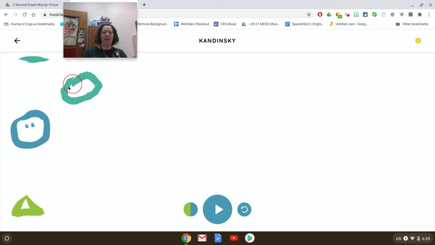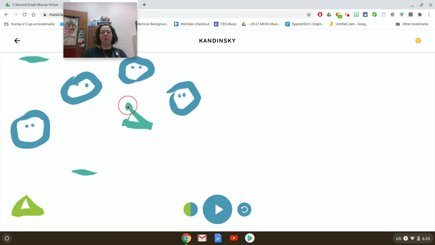Now remember, if you draw a shape that's not a circle, triangle, or a straight line, it's going to interpret what you drew as one of those shapes, whether you want it to or not. Those are the only shapes it recognizes. So let me just put a few more up here. I'm not going to go all the way across. Again, we've already looked at this, and I want you to have plenty of time to experiment with it yourself. I just want to remind you.